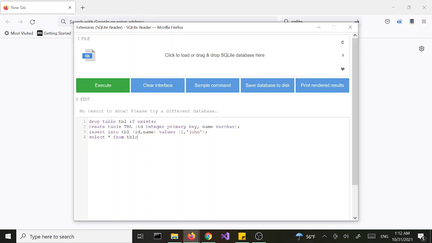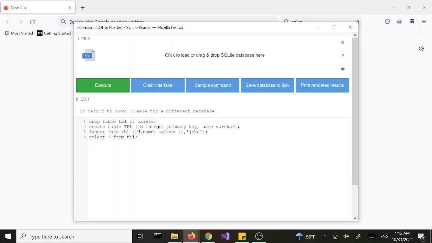First we are dropping the table if it exists, then we are creating a table with these 2 columns, ID and name. The first column type is integer and it's a primary key. The second one is just string. Then we are inserting into the table for these 2 columns.